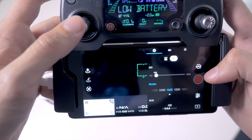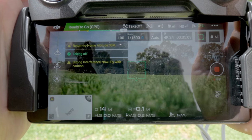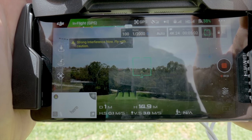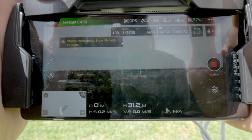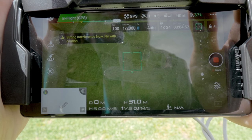You can also access all of your controls from here. There's a multitude of settings and features that you can change through this app, but this is where your central control is going to be. You can control the drone without having your phone on there and without being able to see the camera, so you can use it with just the remote. You also can do it just with your phone and not with the remote, but the most fully featured way to do it is with the phone and the remote at the same time.